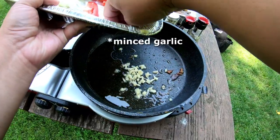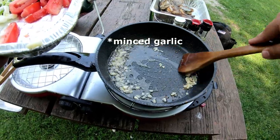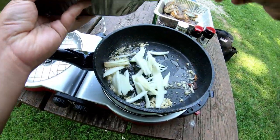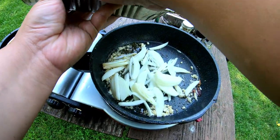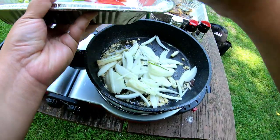Do our onions. Get that sauteed. Smells good. Then we got our yellow onions or sweet onions. And you can use any onion that you want. Red onion, white onion, sweet onions. It doesn't matter.